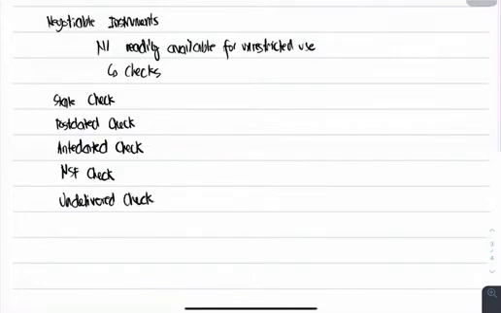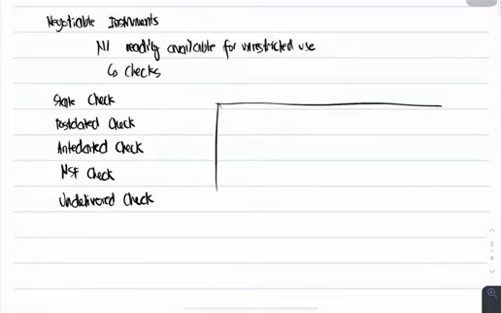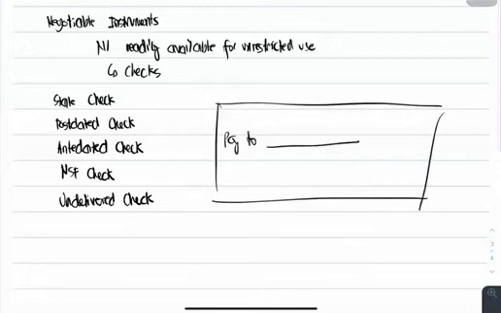Okay, so what is a stale check? A stale check is an expired check. So why do we say it's an expired check? Because you can only encash a check within 6 months from the date of its issue or from the date presented on the check. So if ever you can see a check, di ba, nandyan, pay to, dyan yung pangalan mo. Tapos, let's say, andito yung signature. And then, we have here a date.